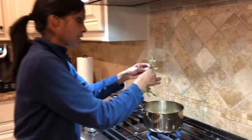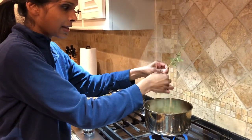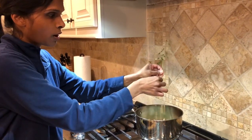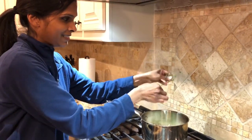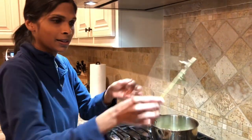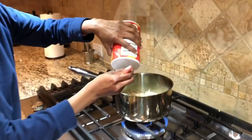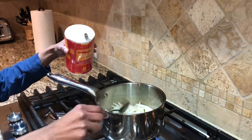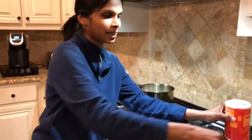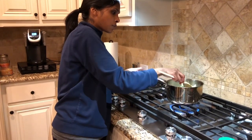It's starting to get soft and sauteed, so now I'm going to add my curry leaves. My mom always likes to add them kind of like in stems, and then some she will take off the stem. These are from my mom's yard, or you can get them at the Indian store. I'm also going to add salt at this point — about a teaspoon right now, and then I can add more later. Indian cooking is not really an exact science, so you eyeball a lot.